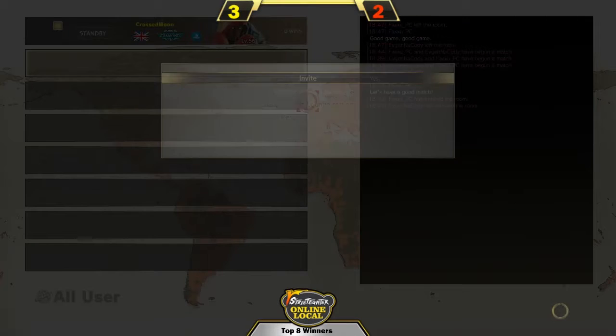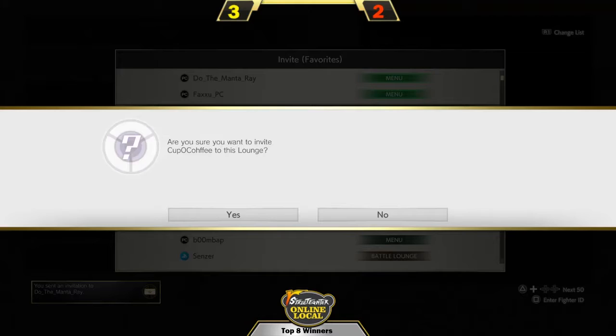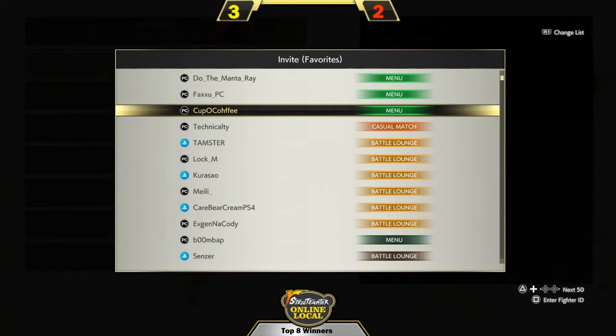Resting potatoes. Alright, who we got next, folks? We have Manta Ray versus Cup of Coffee. Let's see if it works. I'm gonna stay winner's side for now, and then we'll move to losers.